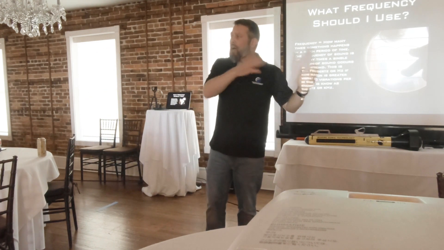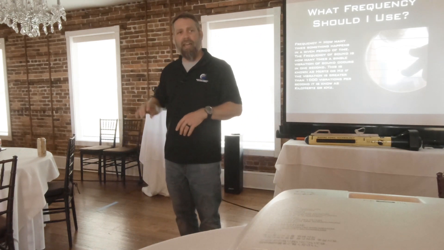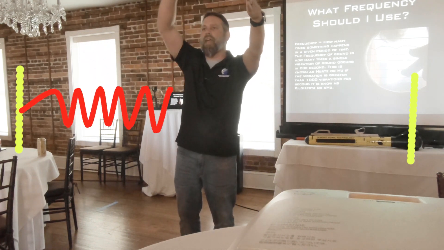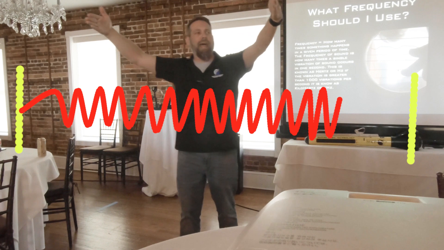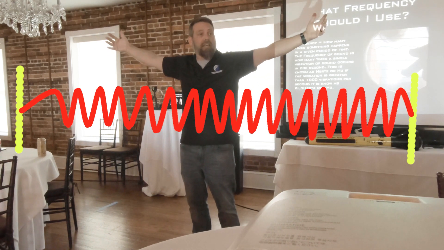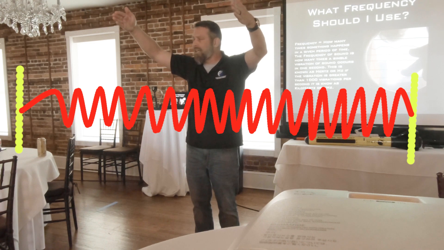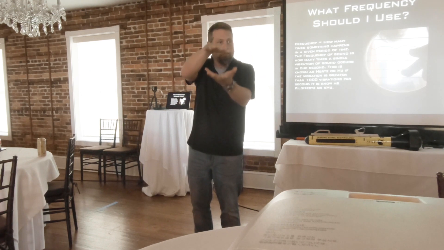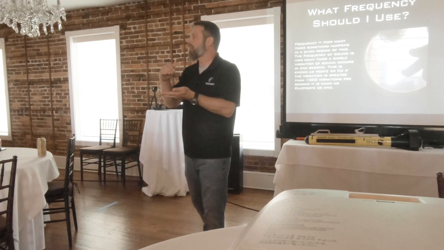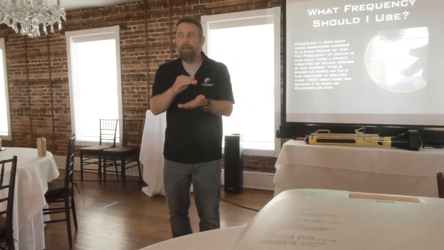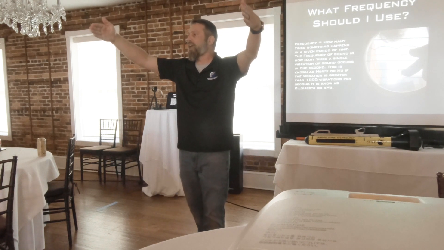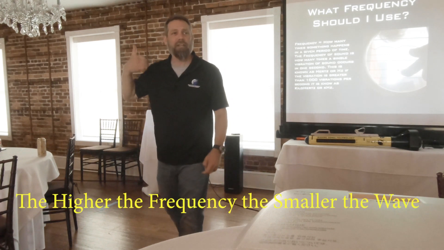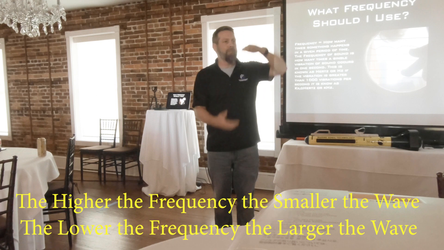Now, if I switch from 900 kilohertz to 1,800 kilohertz, 18 is a bigger number. We're looking at nine and 18. If I wanted to fit 18 waves instead of nine waves in my box, what has to happen to the wave? The second's not going to get bigger. So how am I going to fit 18 in that same box? The wave has to be smaller — twice as small — to fit the same number of waves in the same box. So that's how frequency works: the higher the number, the smaller the wave; the lower the number, the bigger the wave.